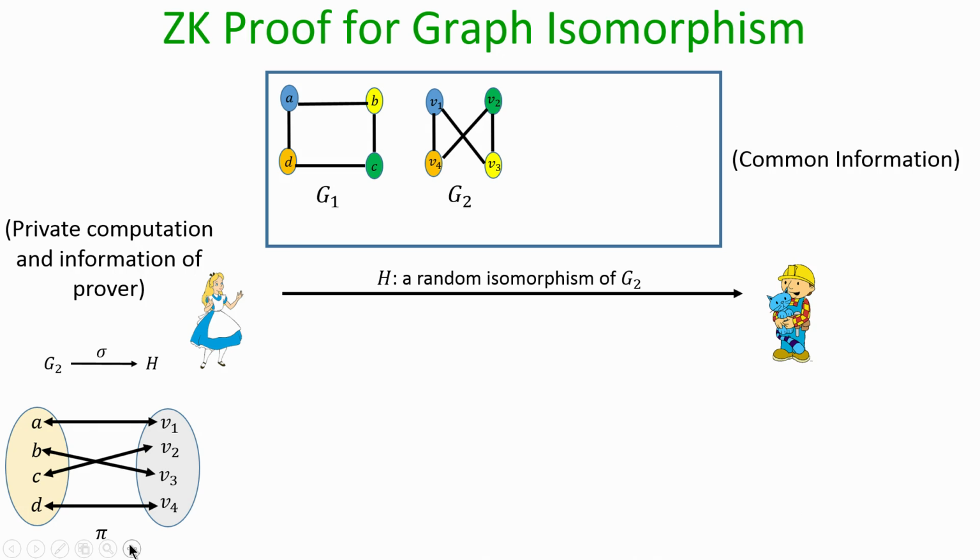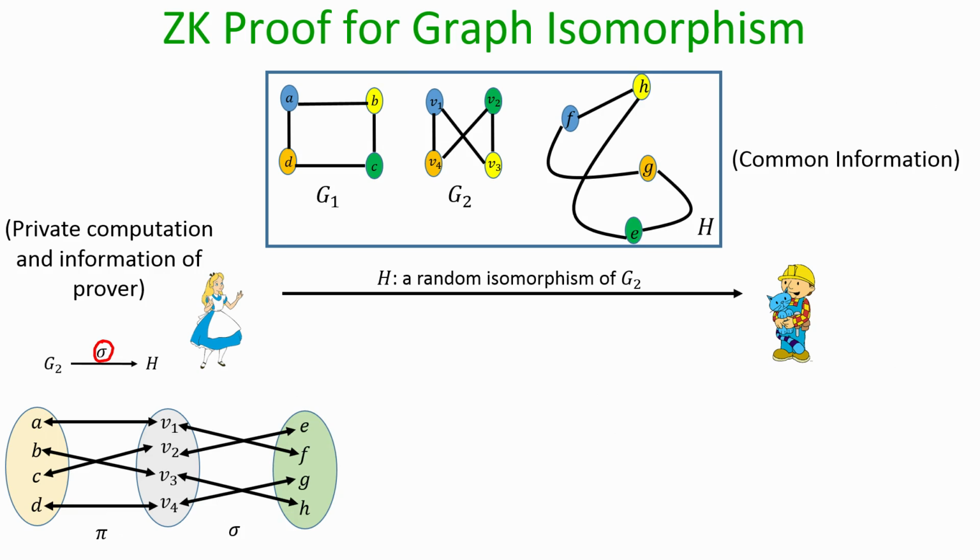So, the first round of this zero knowledge protocol is as follows. Alice creates a random isomorphic copy of the second graph G2, and that is very easy to do. She has to come up with a random permutation, say sigma, mapping the vertex set of the second graph, and the resultant mapped vertices give her another graph H. Once she computes a random isomorphic copy of the second graph, she sends the description of this copy to Bob. That is kind of her commitment. I stress that sigma is randomly chosen and known only to Alice here.